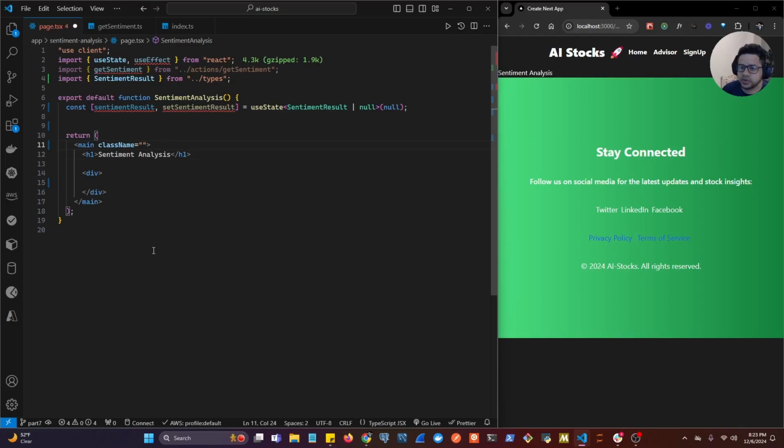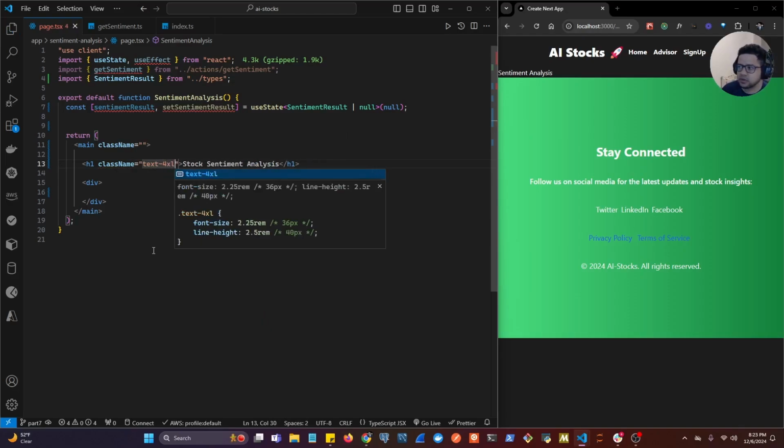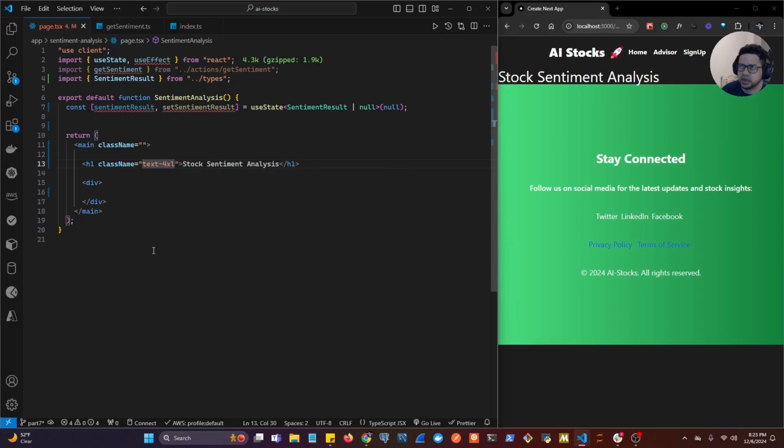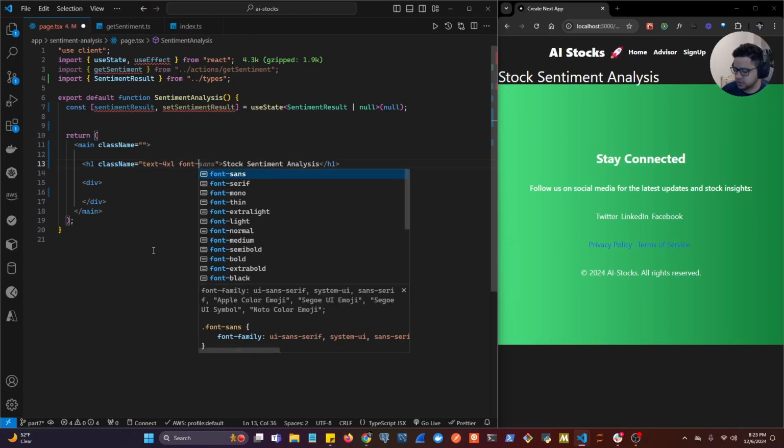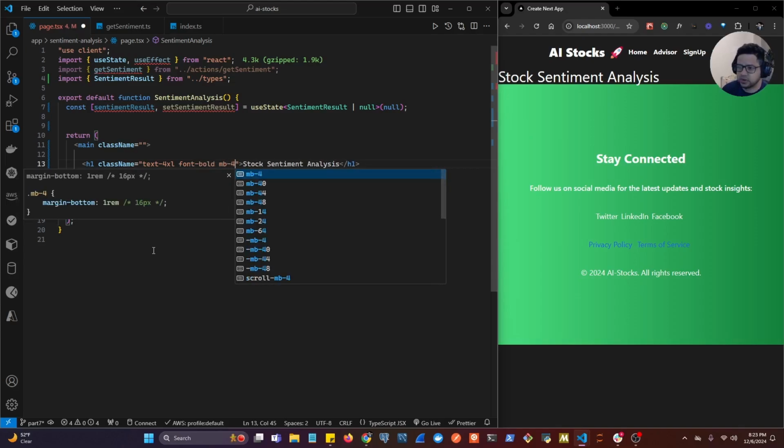And then in the H1, let's do stock sentiment analysis. To the H1, let's add a class name, and let's start with text-4xl so we can see it more clearly. Yep. And then let's do font-bold, and margin bottom of 4 as well.